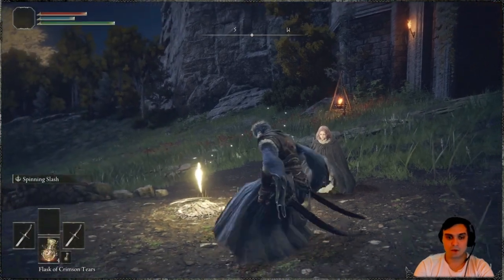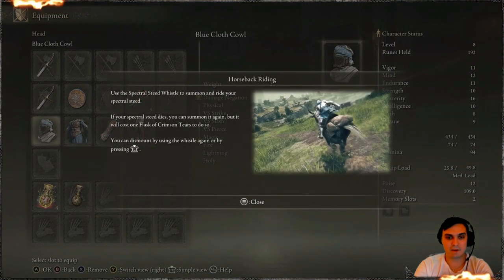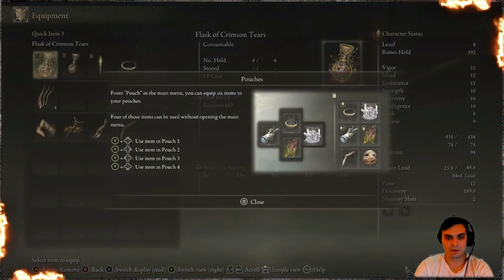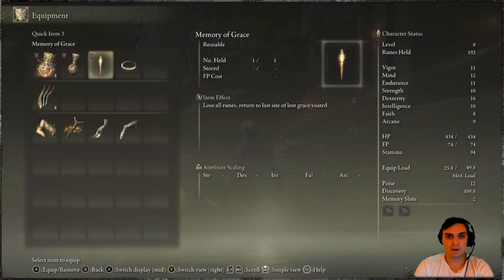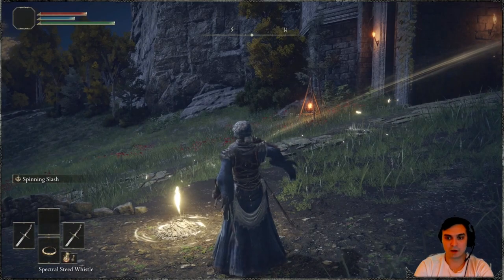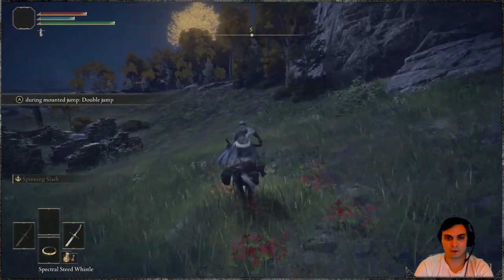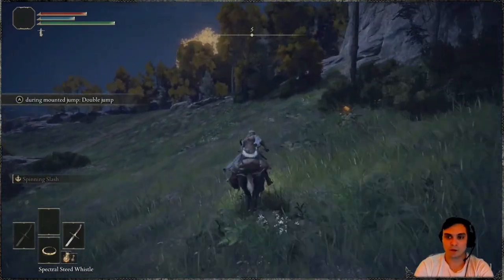Now what we need to do is go to the equipment. I've selected my mount right into this corner right here, and you will need to select this ring right from where you can switch and call out your mount. Now since this is the night, we can go back to the place where we came from in order to unlock the wolves.